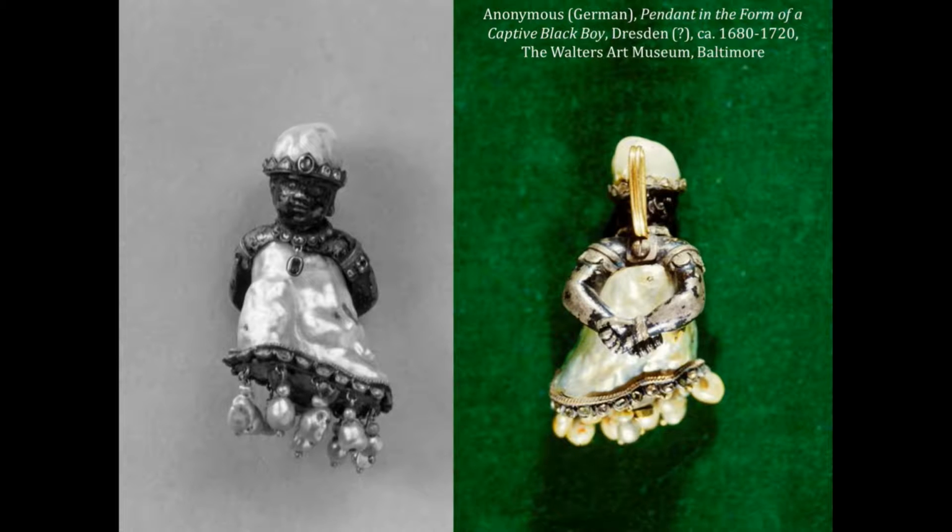I must add that we have very little information about the object itself, so a lot of what I'm saying here basically comes out of what I have in front of me. The second issue that I think this particular object brings up is its materiality, what it is made of. So the first and main ingredient, so to speak, here is this Baroque pearl in the center that you see here. That's the reason why this was made.